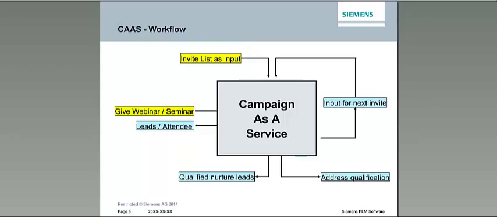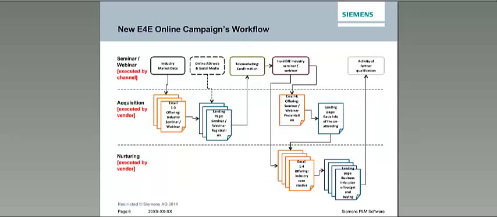For the introduction. As Jürgen said, my name is Erwin de Weert from AIM First. AIM First is a marketing automation vendor, and I'd like to talk a little bit more about this gray box, campaign as a service, what is in the box, and explain a little bit how it works to give you a better understanding of this concept. Like Jürgen already showed in this smaller picture, what we set up for every campaign is a workflow.